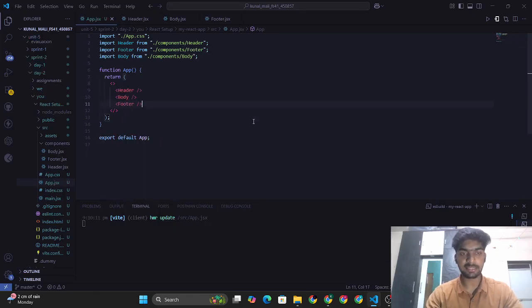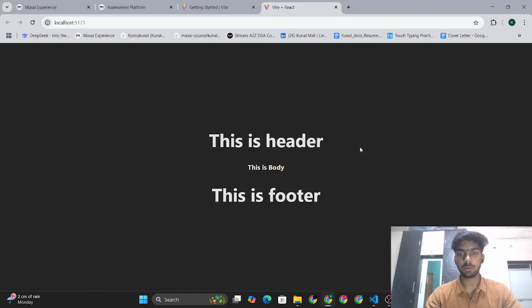So this is the flow of our website. So here you are able to see this is the header. Like if we are working on the header part, the header will look like here. This is the body and this is footer.